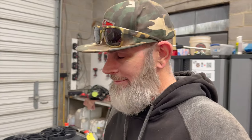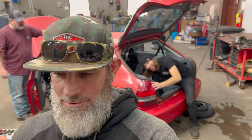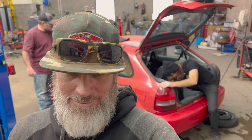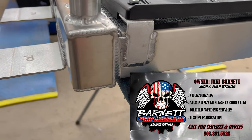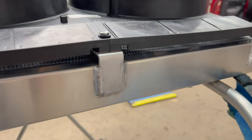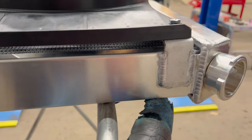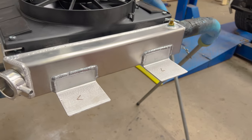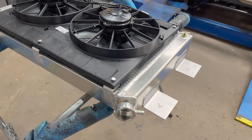Got our radiator back. It turned out awesome. And then this is happening in the background. I've been working on my Civic. I've already tore this thing apart and put it back together. Check out this radiator. Jake Barnett, jam up job on these tabs. The welds look awesome. He does a lot of the mud motor stuff. Oh, he's a mud motor guy. He does aluminum boats, customizing them. This turned out good.